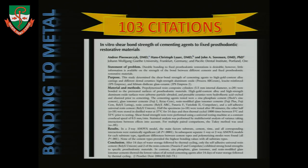And this is the number one citation paper at the moment. This is about bonding to high gold content alloy. And they also use Fuji Plus and several cements, Relyx Unicem, and Panavia also. And they conclude the simple things.